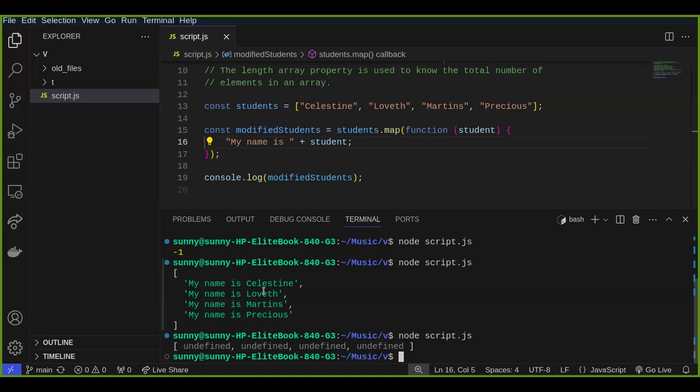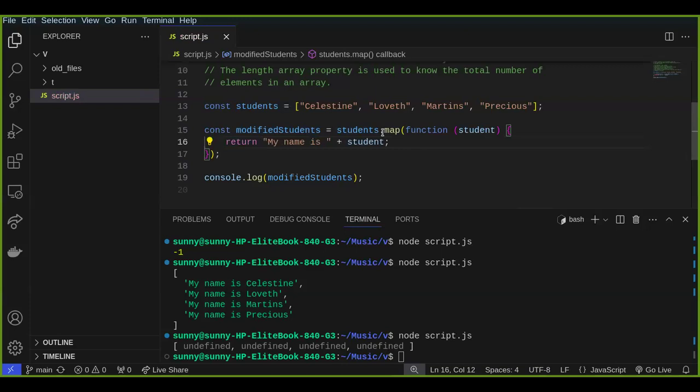That is because even if this function has done something, the statement you've written here is not being returned to be saved anywhere. There's nothing it's used for. It's not being returned to be saved as modifiedStudents. So it's important to always return when you're using map.